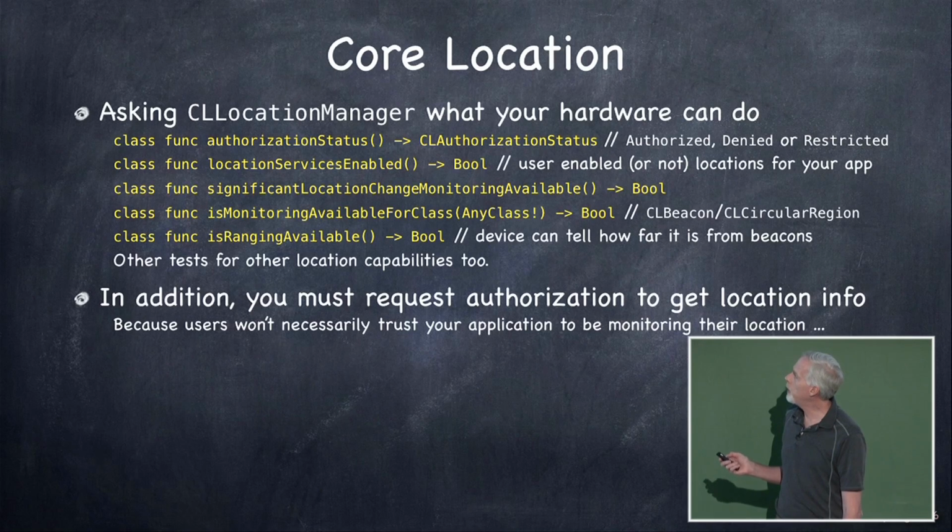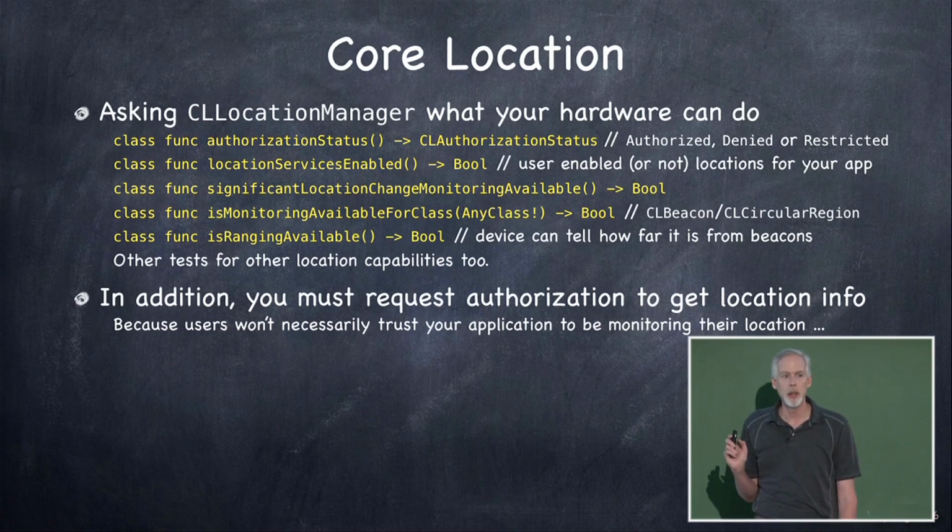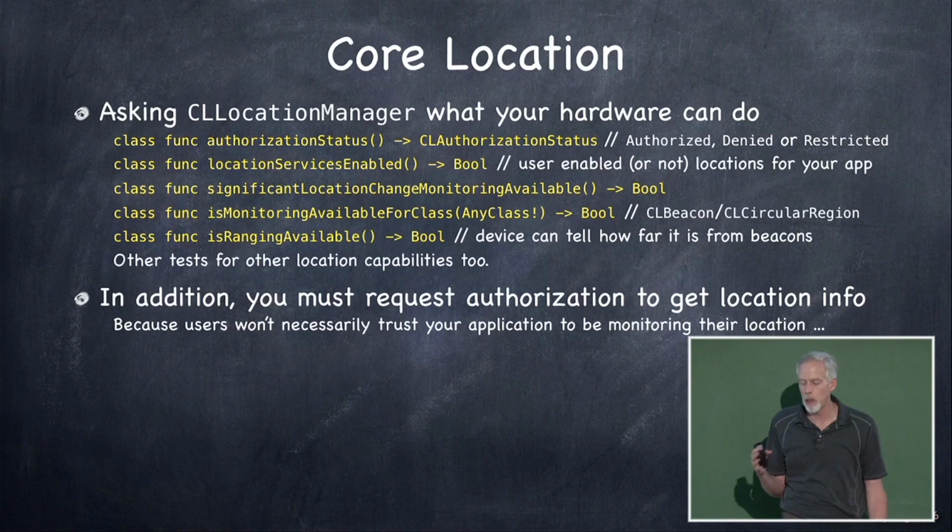All right. And then you can also check for certain kinds of monitoring, like can you monitor for beacons or can you monitor for circular regions. Most new hardware can do all of this stuff, but if you have an older phone, maybe it doesn't have some of the capabilities to do that.